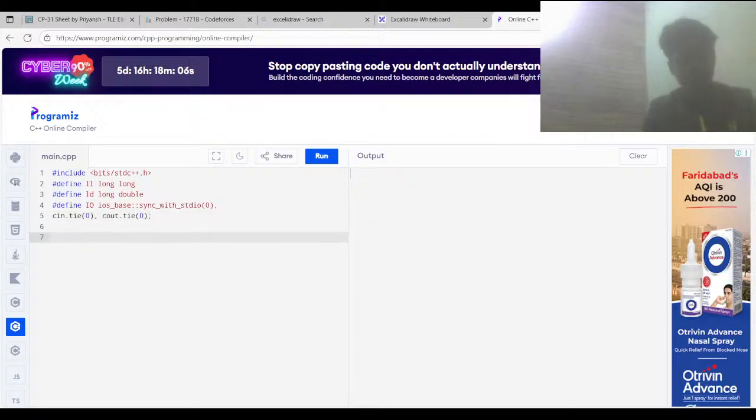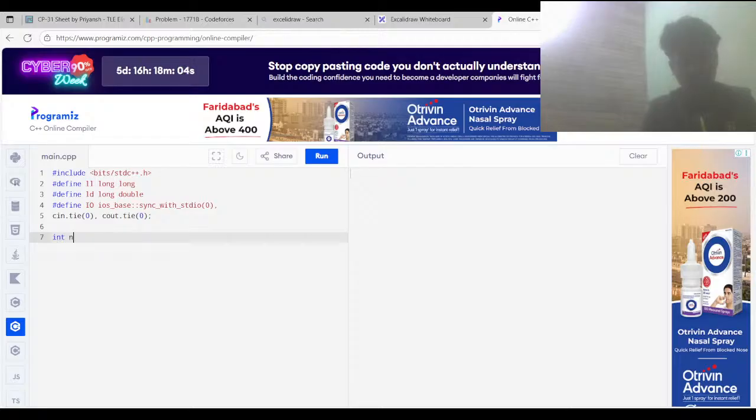Then we declare variables, so we put int n and m, int mn.